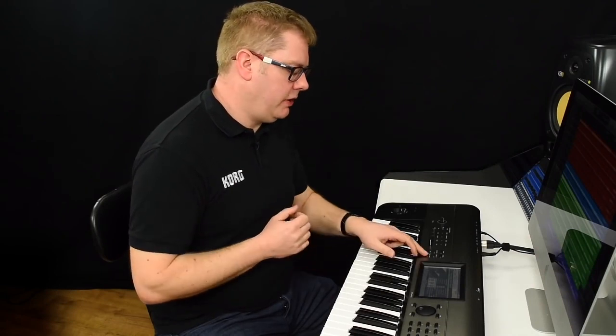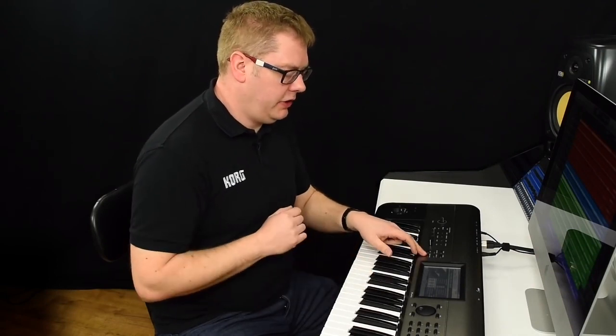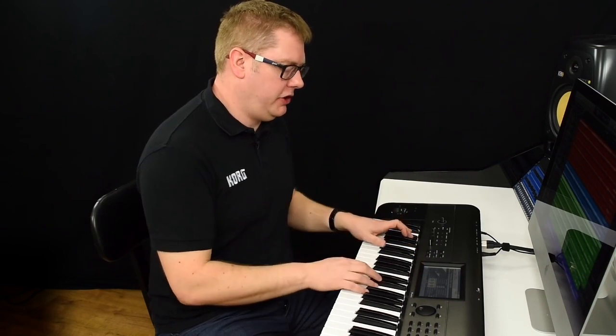We've also made it really easy to get that sidechain effect for you. So we've got a synth sound. Let's turn on the drum track and instantly you've got your sidechain effect.